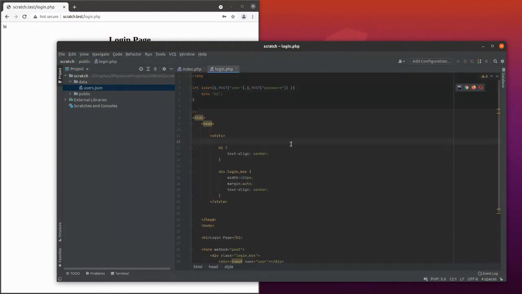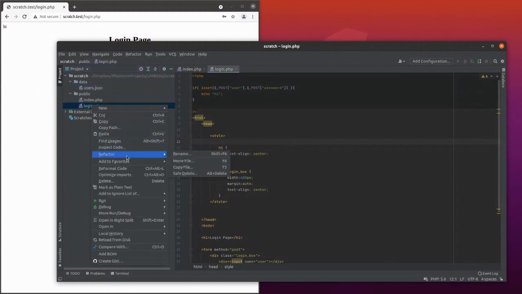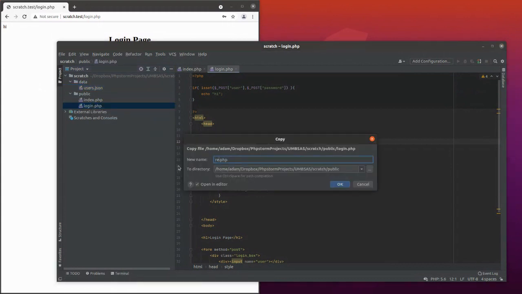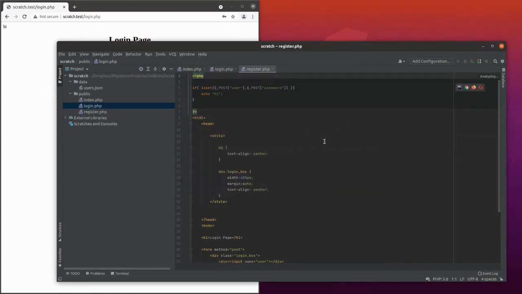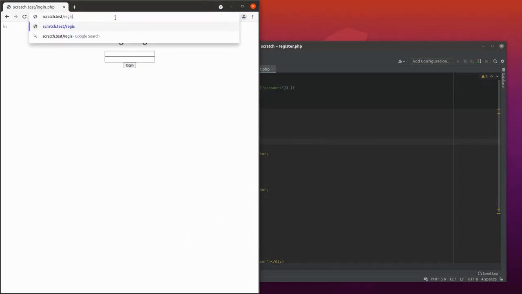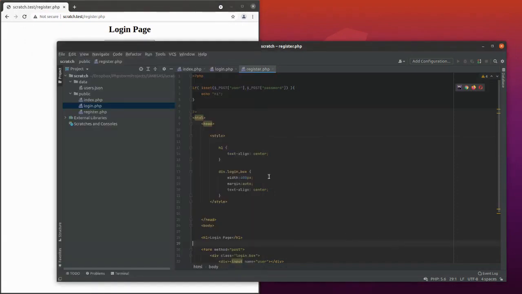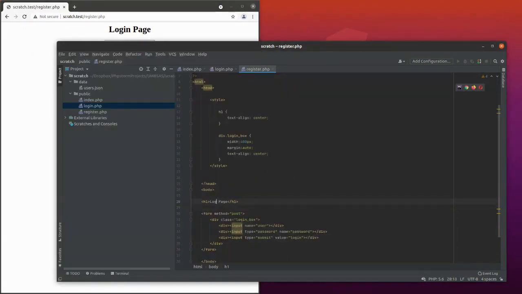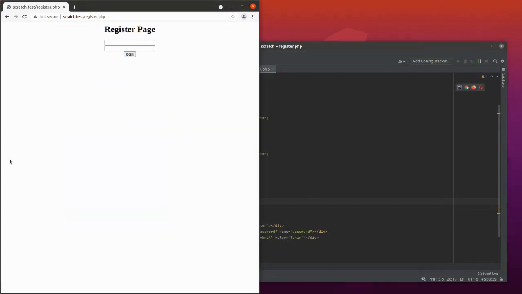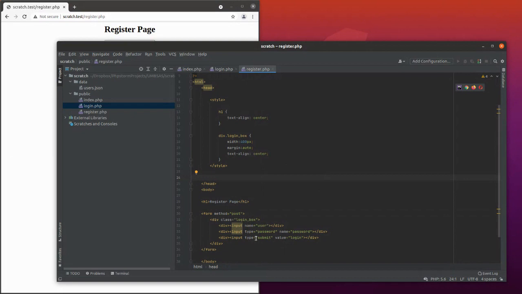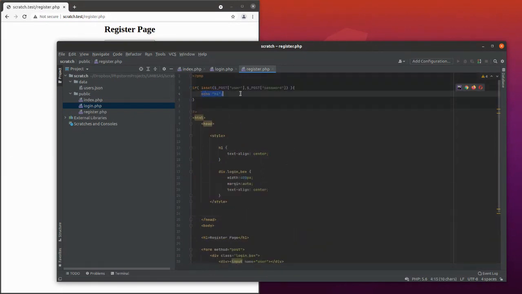Using this login page, we can quickly duplicate it and call another one. We'll copy that file and call it register. Okay, so now this is the register page. We'll go back to login in a minute because we haven't got anything to log in against, so it's pretty pointless. Register PHP. Again, for the sake of ease, we'll keep the username and password, and this will be where it detects it at the top.